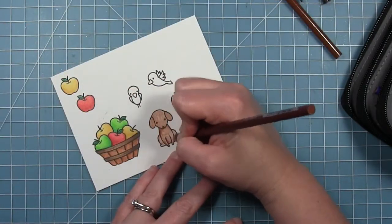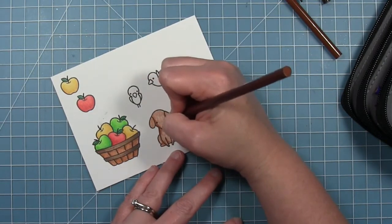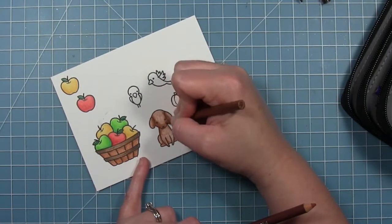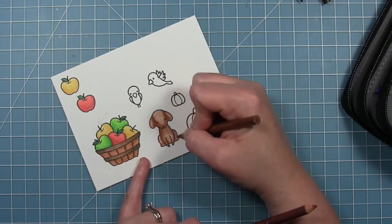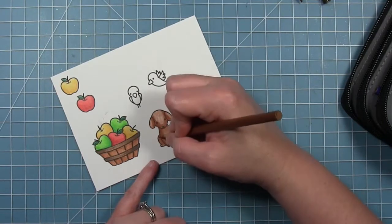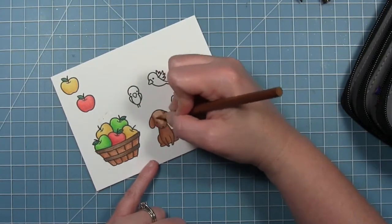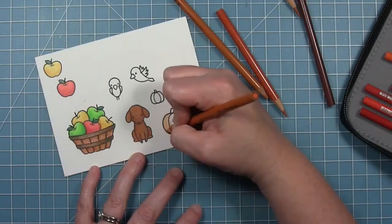Now I'm going to do the same thing with my dog. I put a lot of color down on him because he just wasn't dark enough to begin with, and I didn't like that I could see my pencil strokes, so I colored him in a lot. I actually went in with a little bit of Damsel at the end and kind of softened the color up just a little bit, but you do not have to do that — I just had so much pencil down.